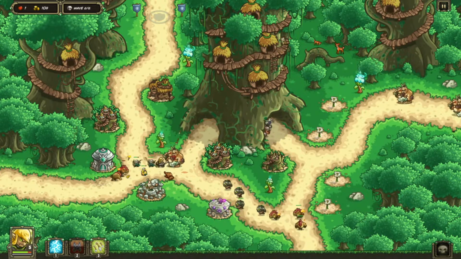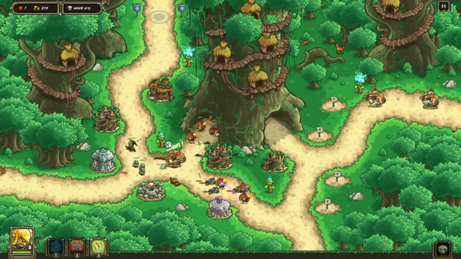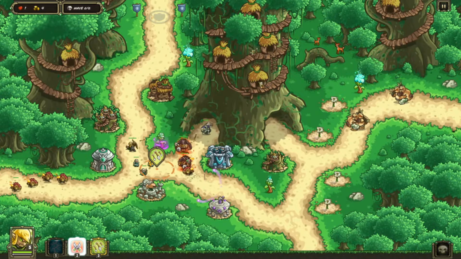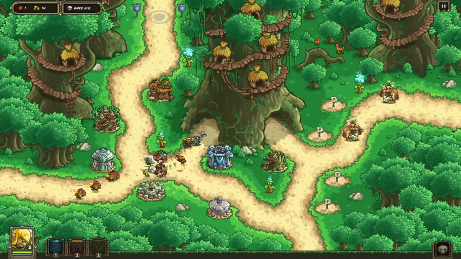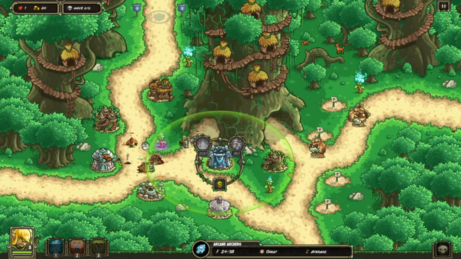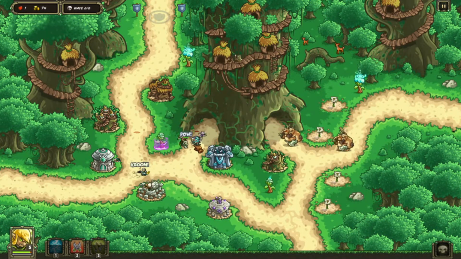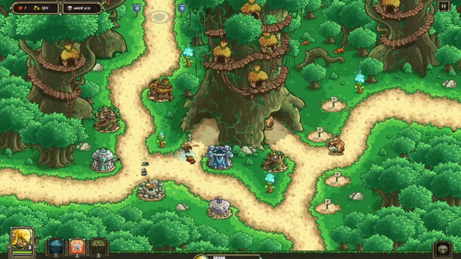Let's see if I can get him to do the fence run. Then I need to get an Arcane Archer up though, so I can deal with stuff coming out here. I'm not worried about the back line because I got some stuff here. These guys ain't gonna do nothing. And the last thing we have is just these two.